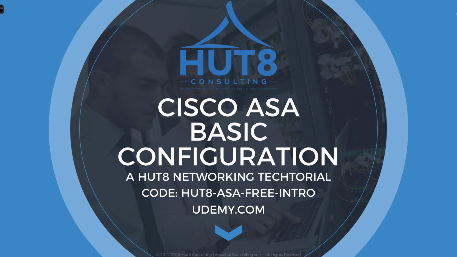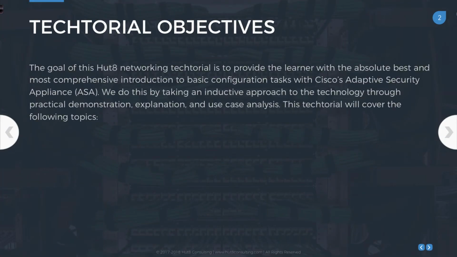In this module, Module 0, we're going to be talking about simply the password recovery for a Cisco ASA firewall. Now, what are the objectives of the Techtorial? We want to provide you with the absolute best and most comprehensive introduction to Cisco's Adaptive Security Appliance, or the ASA. We're going to be using multiple demonstrations, spending the majority of our time on the command line, and we're going to start with password recovery. We're going to talk about file system cleanup, and all of the topics after password recovery you're going to be able to see at udemy.com absolutely free.